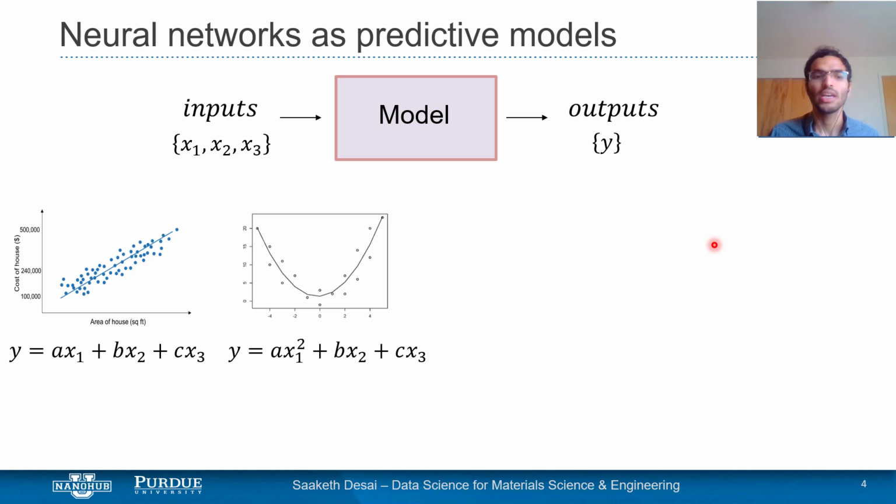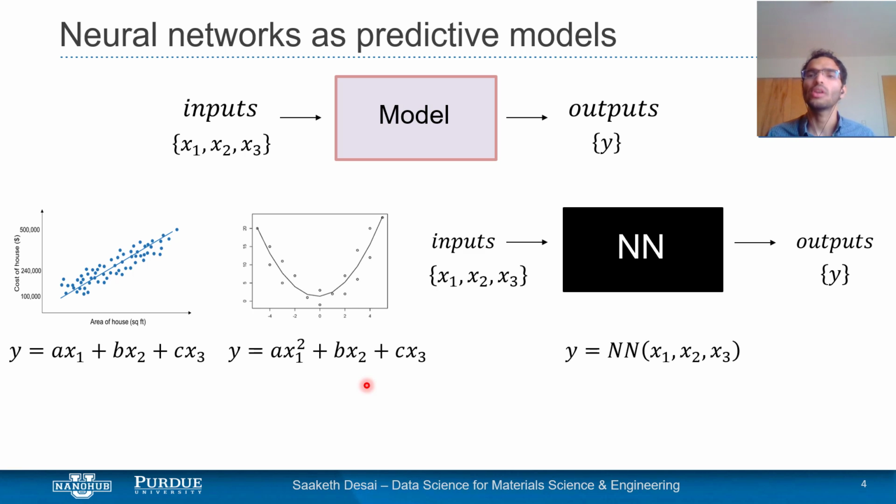We would imagine that the bigger the house, the more expensive it would be. So the cost of the house could be linearly related to the area of the house, for example. And if so, we can fit a straight line to our data and compute the coefficients that best describe our data. Sometimes a linear model is not good enough to describe the data, in which case we might opt for higher order models. Shown here is a quadratic model, which has a second order term in the variable x1, which means that y varies quadratically as x1 varies.